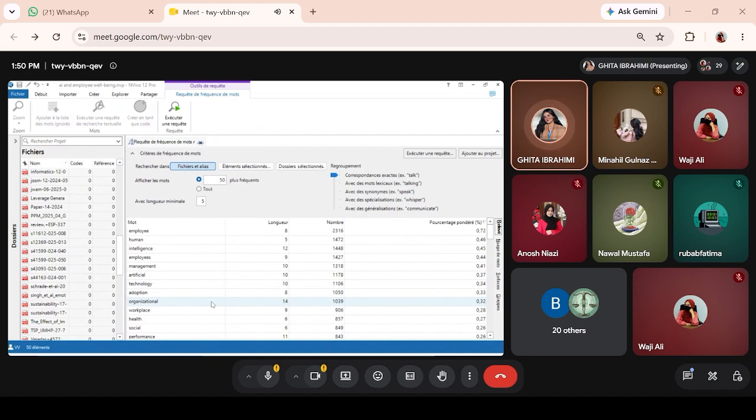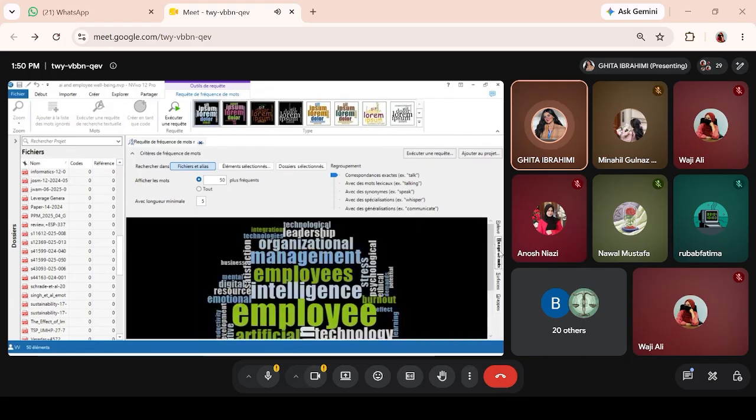So, it reveals terms such as employee, artificial intelligence, and so on, finding what shaped the theoretical interpretations substantially. We have also the word cloud. This is the visual presentation of the word frequency analysis. The most frequent terms appear in larger font size, and the overall visualization gives an immediate impression of the thematic preoccupation of the literature. I want to be transparent about the epistemological status of the word cloud.